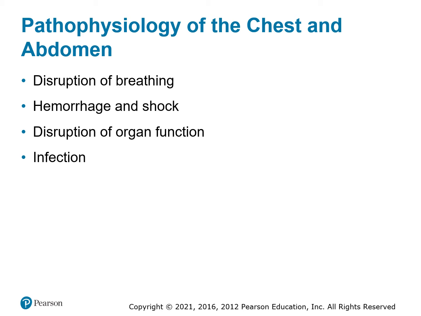So chest trauma is a significant concern. Even with minor injuries like rib fractures or blunt contusions, they'll cause severe pain, and more importantly, with the inflammation in the tissues, it can impair the breathing as well. One of the biggest concerns is going to be hemorrhage and shock, and that's going to be of any damage to those large vessels anywhere in the chest or abdominal cavity can cause a rapid blood loss.